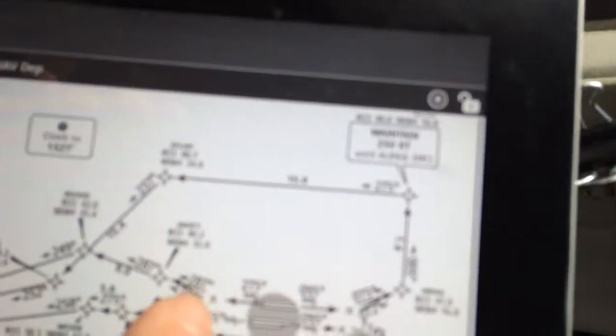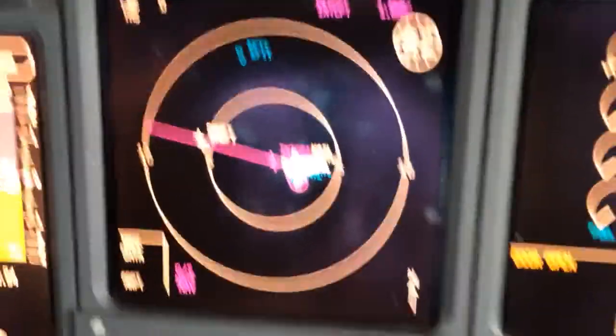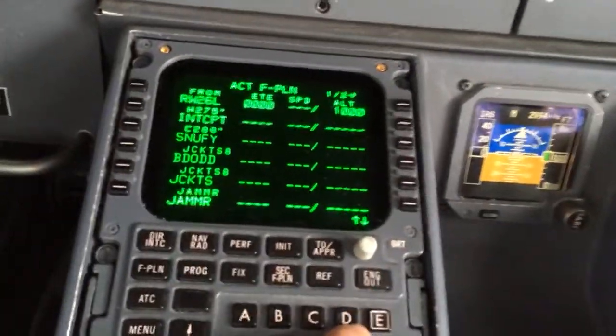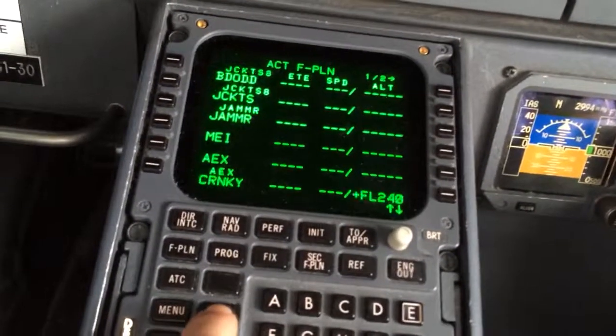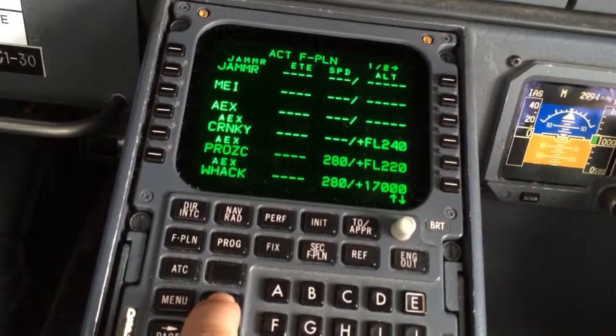So I'm going to check the fixes here. As you can see, off to the west should be Snuffy, BDOD, Jackets, and Jammer. And then I'm going to check it here and also up here on the nav display. So as I select through, I do have indeed Snuffy, BDOD, Jackets, and Jammer.